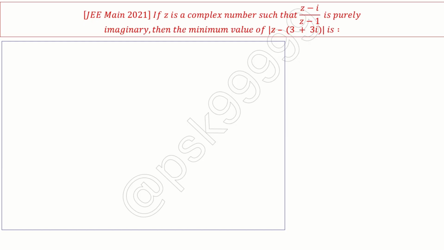This problem you have to solve using complex numbers as well as some geometry. You have to understand the meaning of each one very clearly. Let's call z as x plus iy, then absolute z minus 3 plus 3i is nothing but the distance between x plus iy and 3 plus 3i. If these are 2 points on the imaginary plane, x comma y and 3 comma 3, this absolute value is nothing but the distance between x comma y and 3 comma 3.